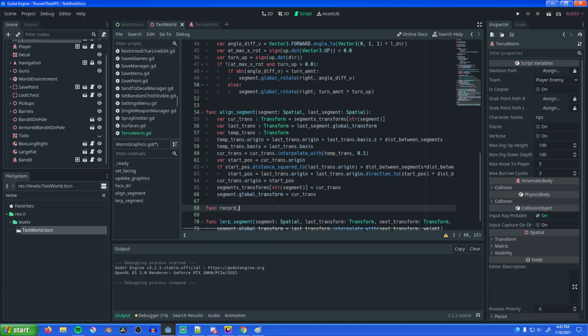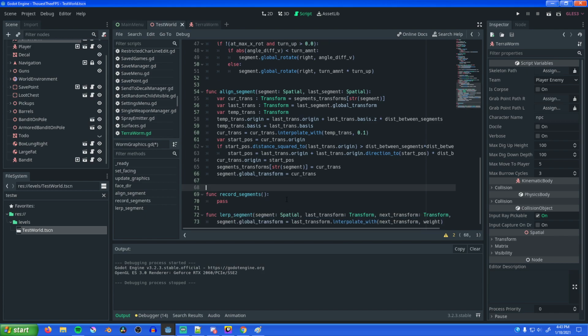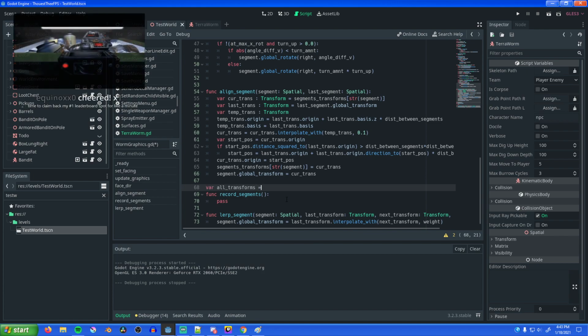Okay. Function record segments, all transforms.